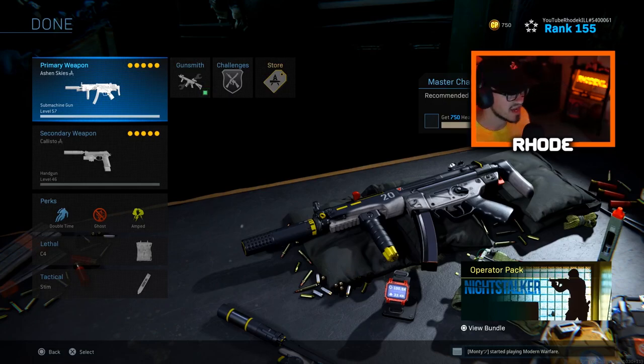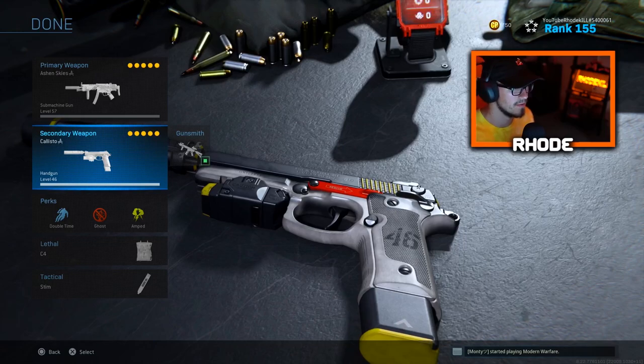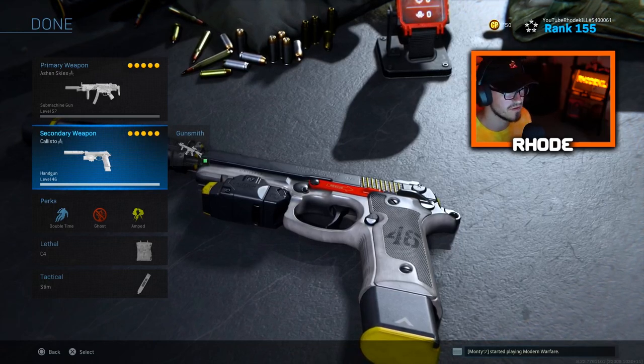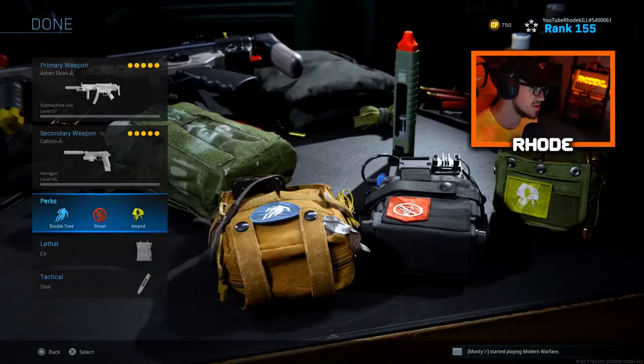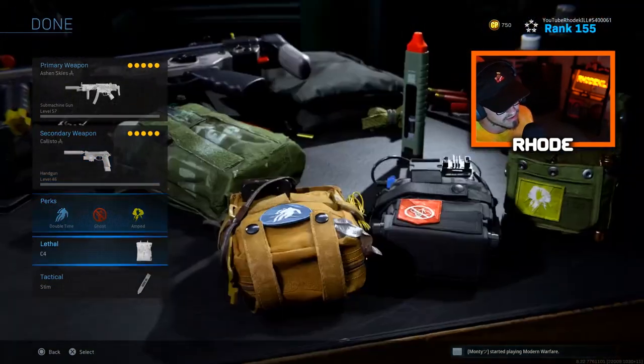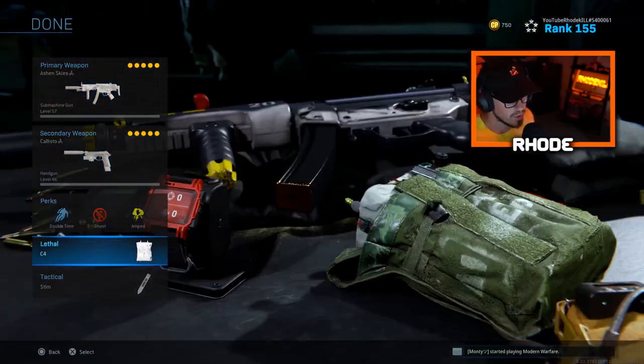So running the Ashen Skies MP5, running the Renetti pistol, double time, ghost and amp, C4 and stem shot. This is usually my main loadout. The perks and the stem and the lethal and tactical always are the same, guys. Usually always this right here.